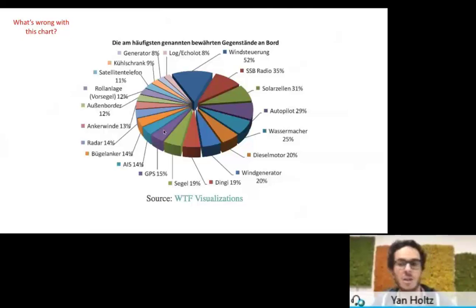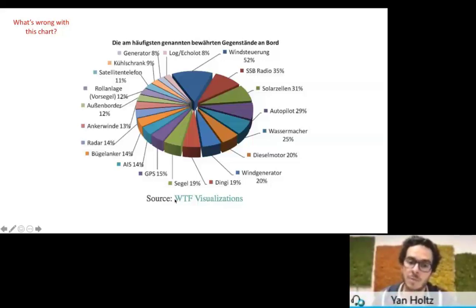We've got many issues here. We've got a pie chart. We've got the use of 3D when it's not useful. We've got colors that are irrelevant. We've got percentages that don't add up to 100. That's totally wrong. It's like many of the most common caveats you can have in dataviz. So if you know what the caveats are, then you're probably going to avoid making that kind of chart.